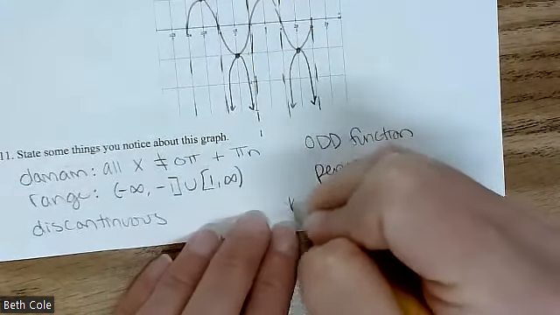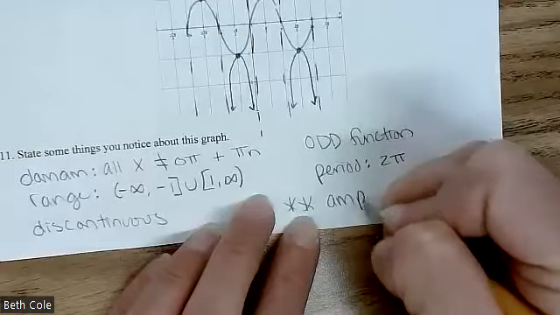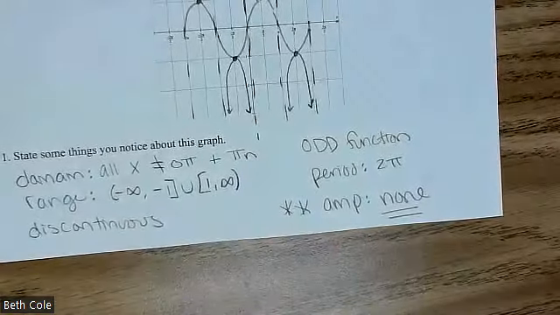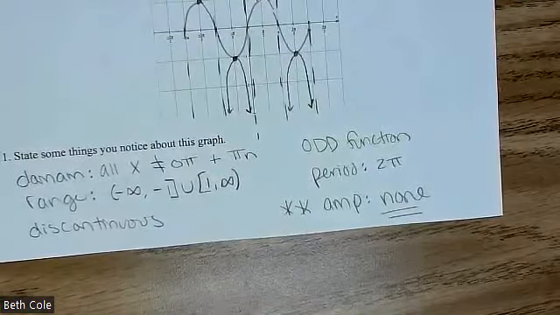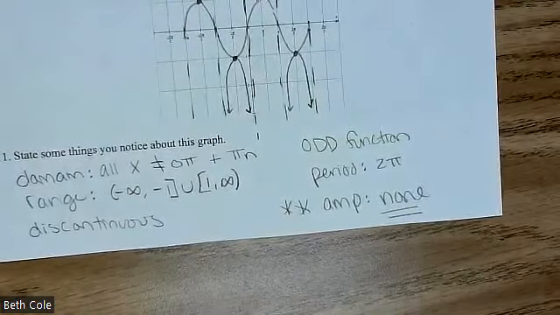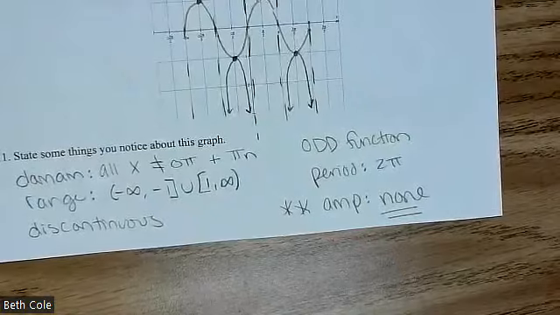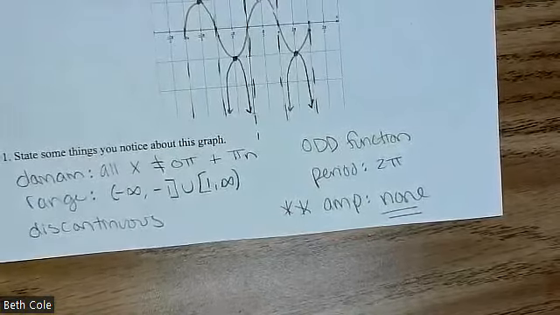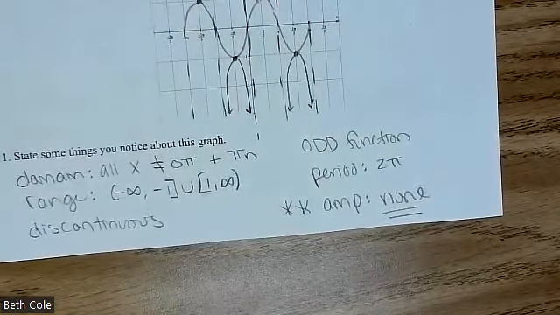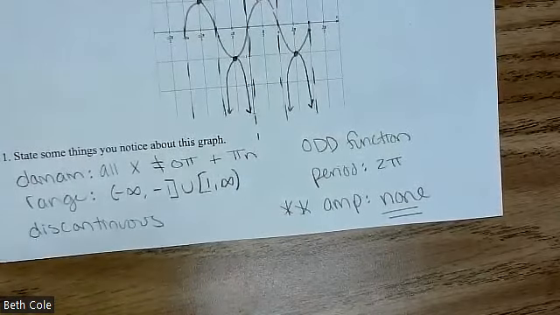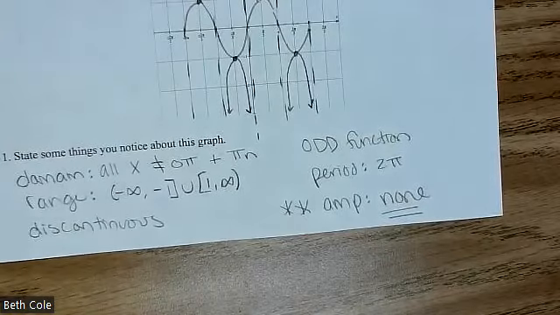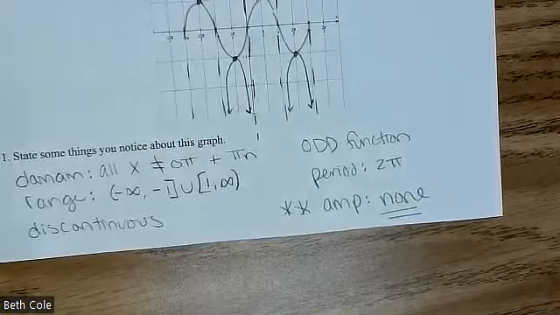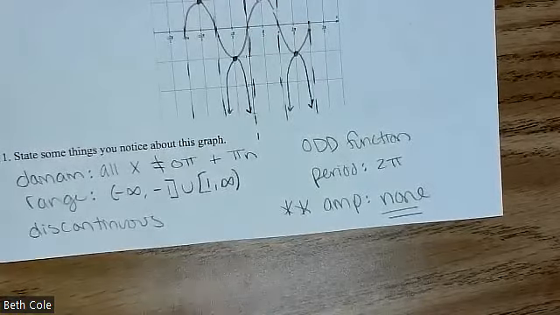Oh, and then this is important. Maybe put some stars next to this. Your amplitude is none. The reason it's none is that word is by definition about a wave. An amplitude goes with a wave. So if your shape isn't a wave, you don't have one. And you can't say 0 because 0 is a value. You have to actually say none. Do you get this? Because it should be an automatic answer, but I don't want you to miss it. Your amplitude is going to be none if it isn't sine or cosine.